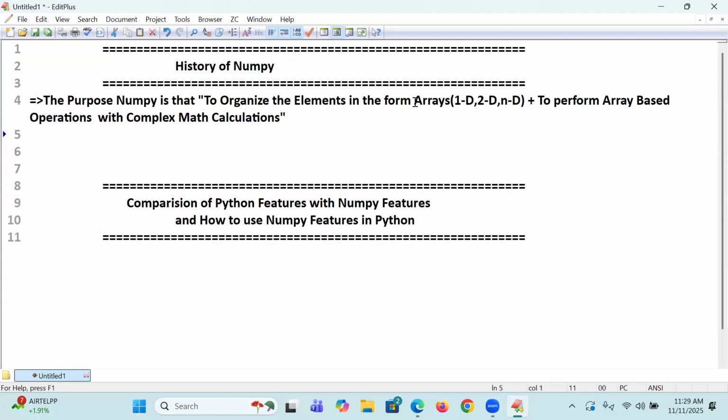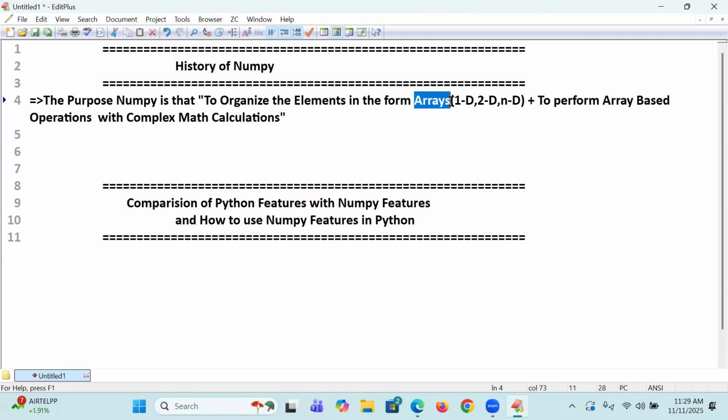My dear students, the meaning of array is organizing homogeneous elements in a single variable in consecutive memory locations. That is called what? Array. A group of students in the class is called what? Array. A group of soldiers in the unit is called an array. A group of teachers is called array. A group of mobiles, array.